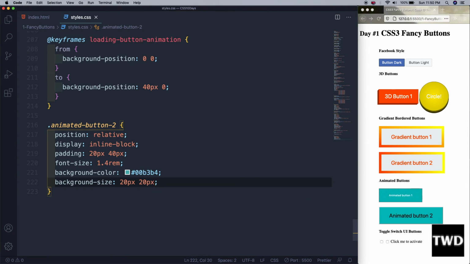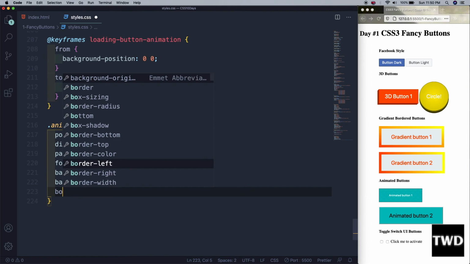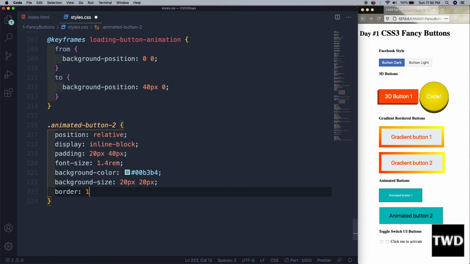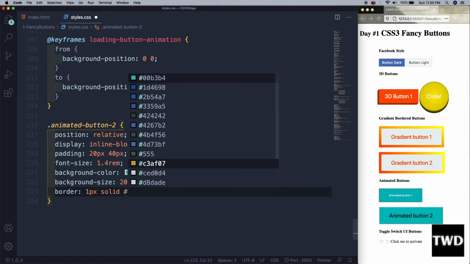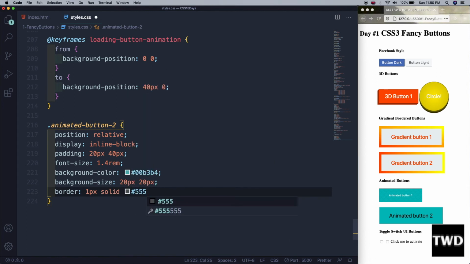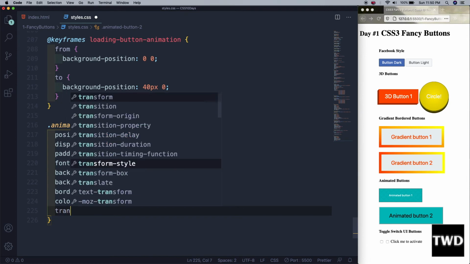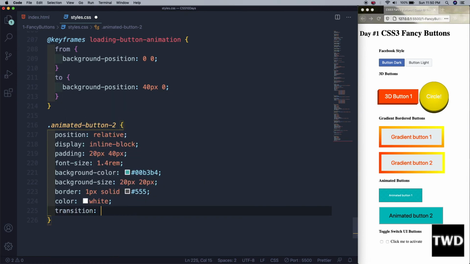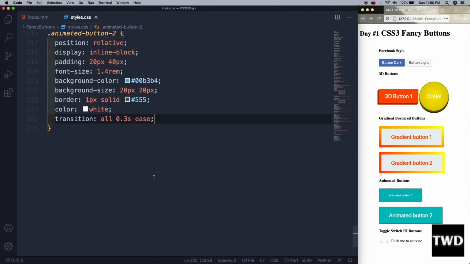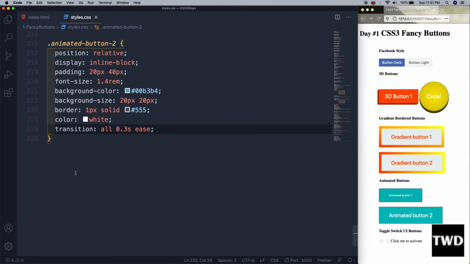So it is coming now like this. Border will be 1px solid hash 555. Color will be white. Transition will be all 0.3 second ease.